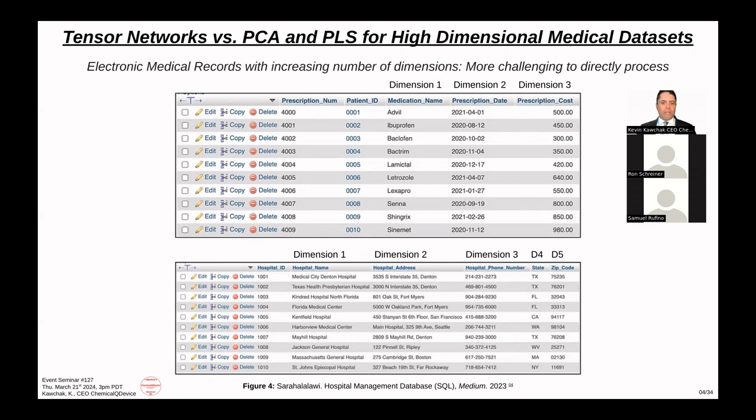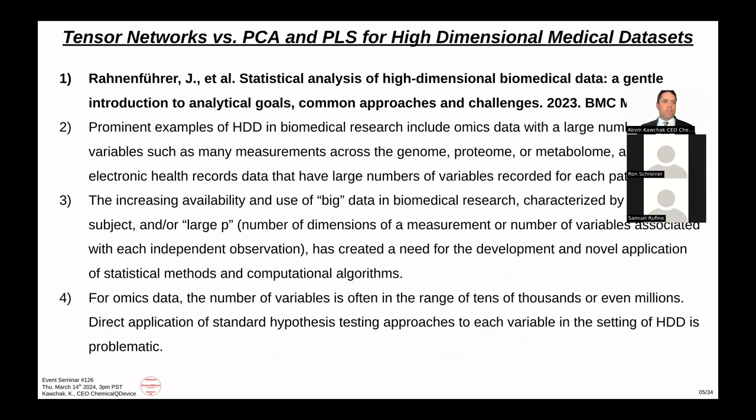Now, the one shown below is a little bit more. So you see 5 dimensions, and this is referring to hospital ID, hospital name, hospital address, phone number, state, and zip code. So this is getting up there. It's typically between 4, 5, 6. If you want to do a lot of analysis and then go on to visualize data, it gets very challenging increasing the number of dimensions.